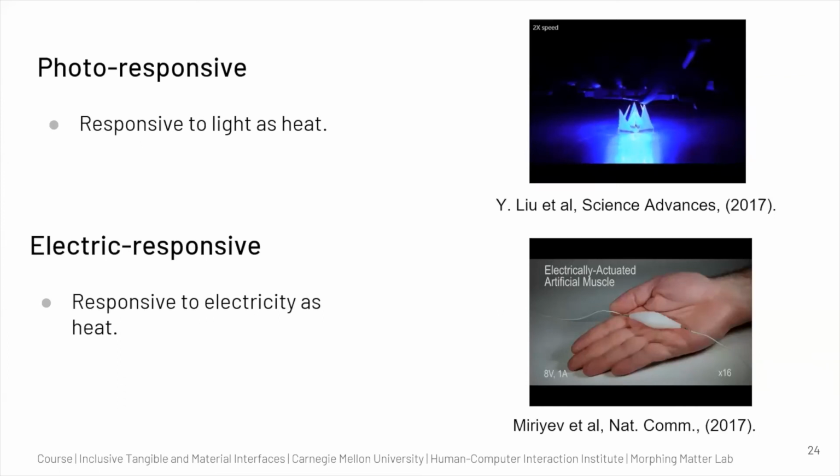The next one that I have given you a small example of is electric responsive. So basically in electric responsive material, you externally apply electricity, and when you do, the system gets heated. Here in this case, this is a silicone elastomer embedded with ethanol. When you are applying electricity, you are basically heating, so ethanol is getting expanded. And if you stop the current, the ethanol will contract. And this can be an example of an electrically activated artificial muscle, as shown here.